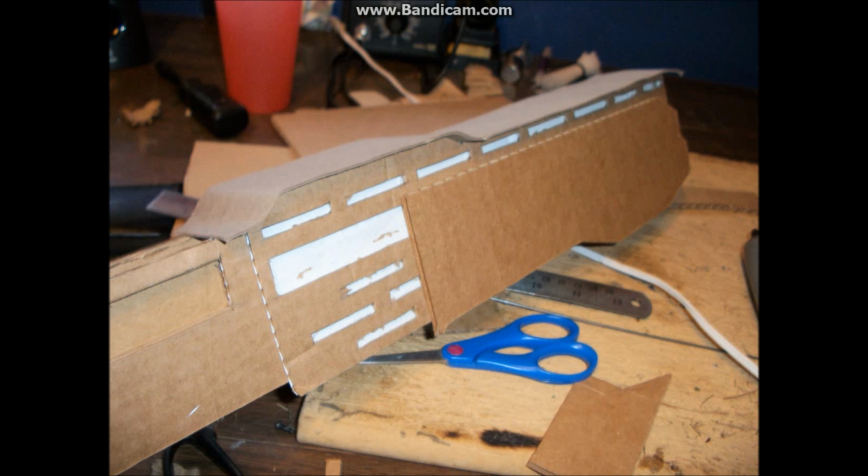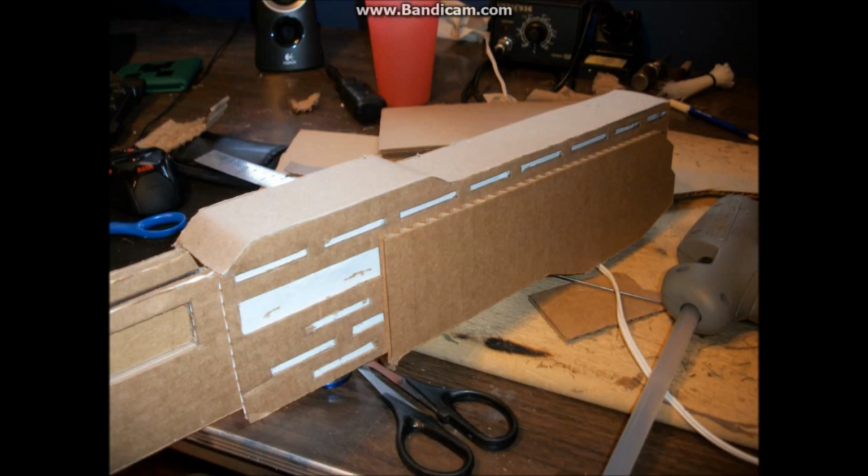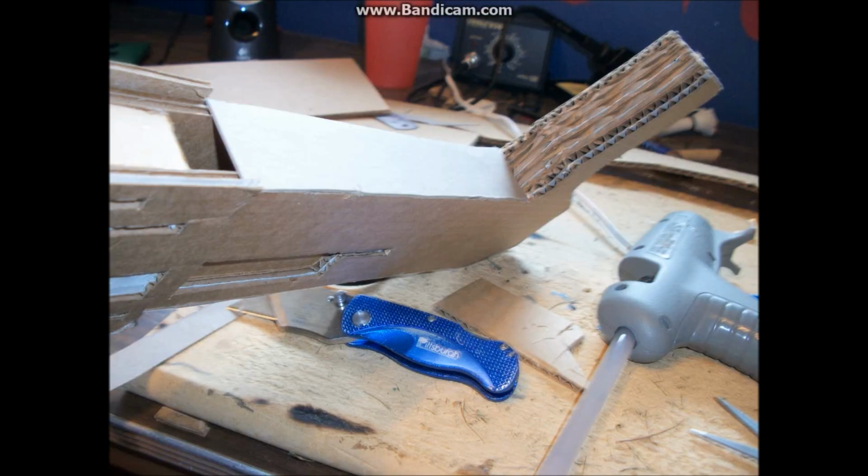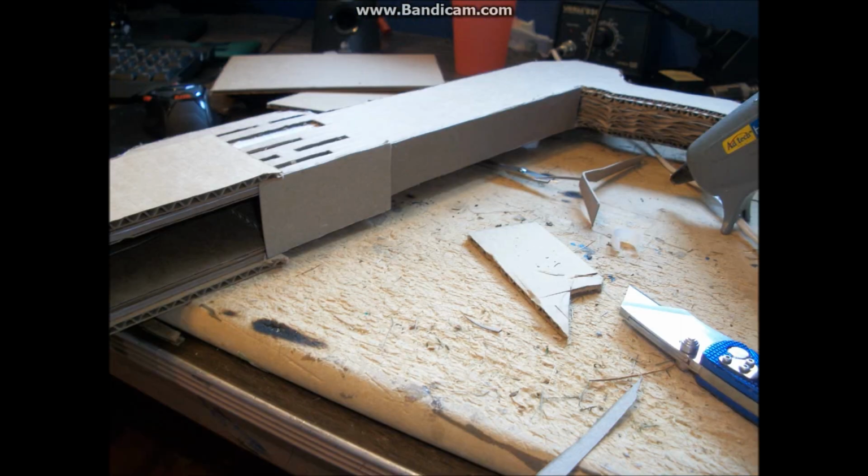Next is to put the layer on the top of the barrel guard. For this you'll need thinner cardboard like cereal box cardboard, and make sure the grain of the cardboard goes with where you need to fold it. That'll just make it easier and it won't wrinkle as much. And then just trim down each side, each overhang with your knife or scissors or whatever. And then do the same on the receiver top and bottom. And then you only need to do the bottom of the barrel guard up to where the pump ends, because you won't see the rest of that.